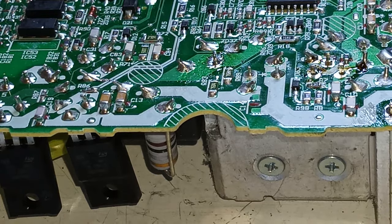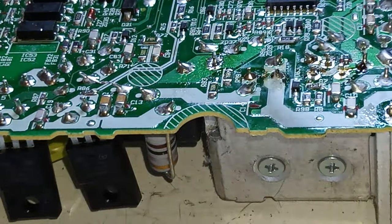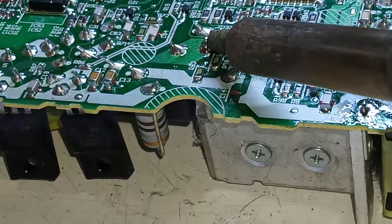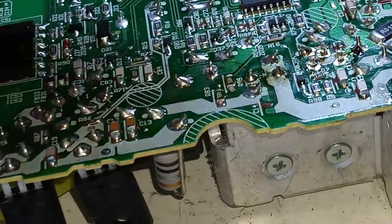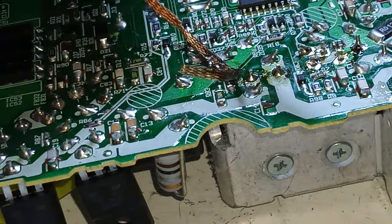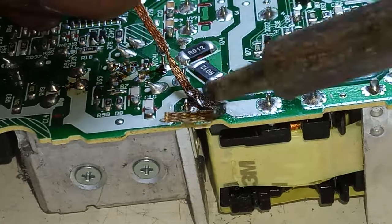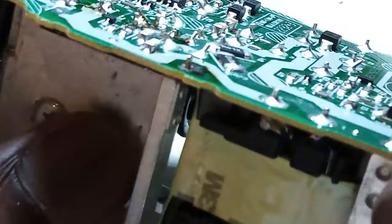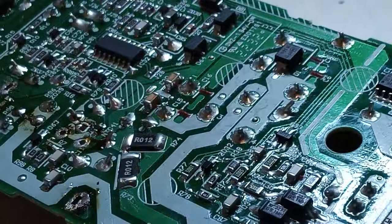Oh yeah, so we also have to take this guy off. In order for this thing to come off, that also has to come off. Okay, let's just do it this way. Okay, let's see if it will come off. It will come off. Since there are just two legs, you don't really have to battle with it. There we go. Yeah, as I say, good solder iron.